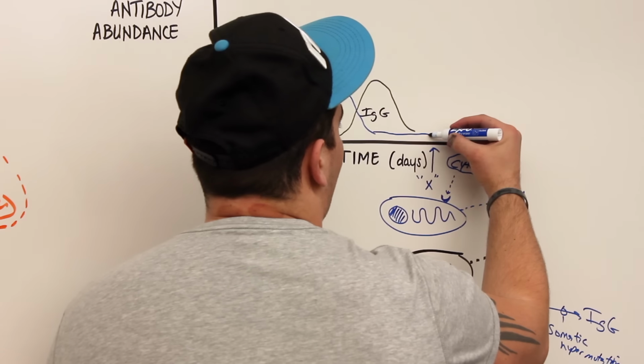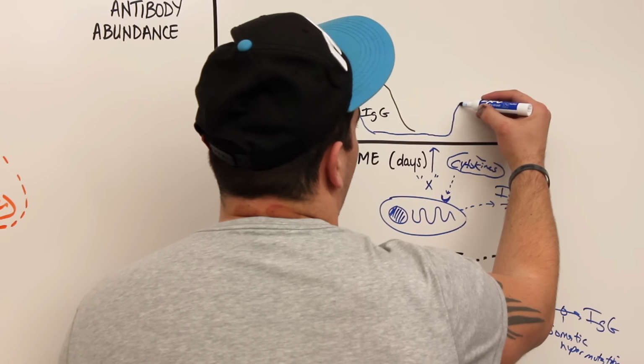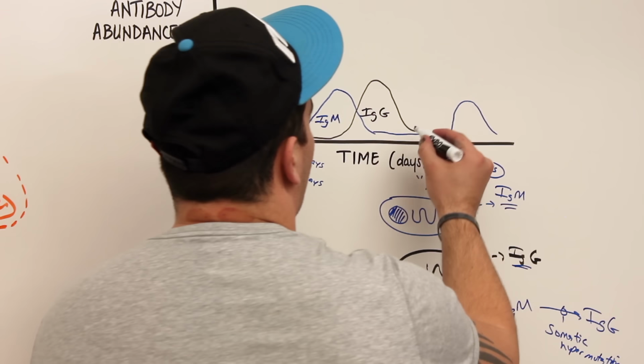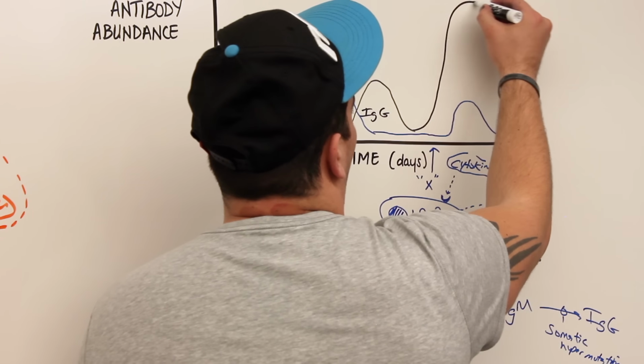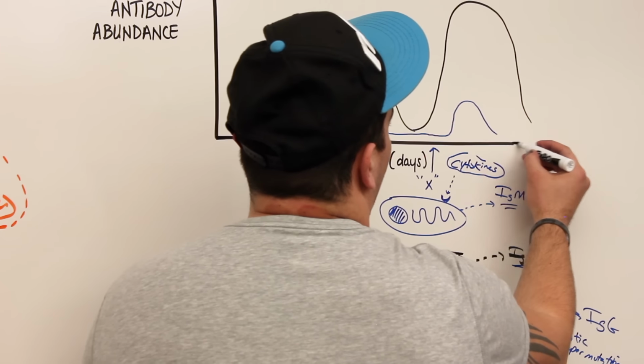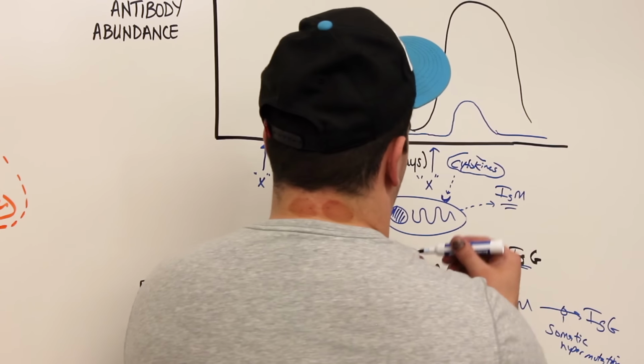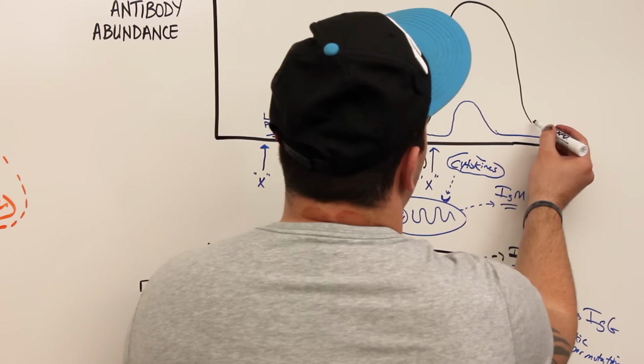The IgM antibody actually has a little lag period, but then it produces it again, but it's not as much. Now watch what's going to happen to this black line here. It's going to go ham, and it's going to go all the way up here, right? So there's that change, right? So look how much of a difference there is here. This is the big difference.